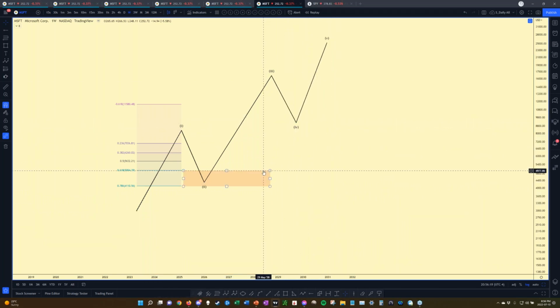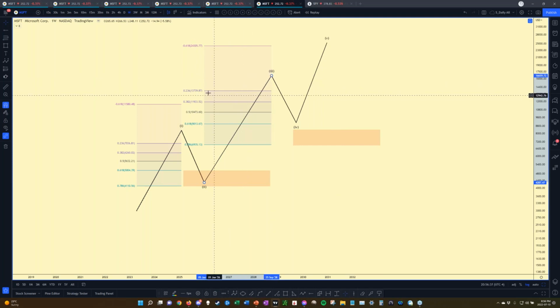Two things to remember, guys. Remember, two things about wave four. Wave four should retrace at 23.6, 38.2 fib retracement, and not retracement from the beginning, retracement of wave three, which is this low after wave two and its own top.